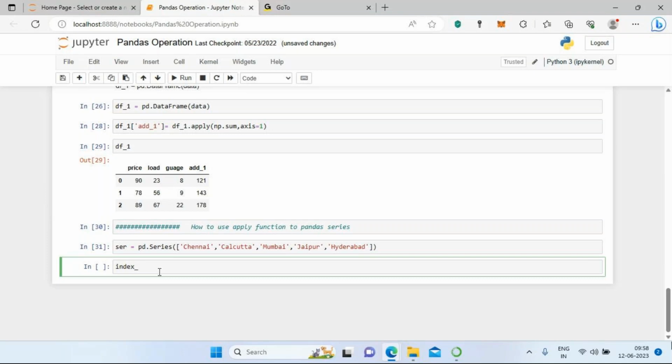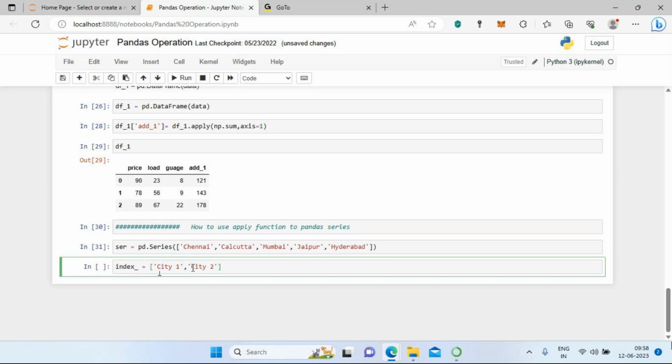I'll have a variable index_ equal to a list, with city1, city2, city3, city4, city5.